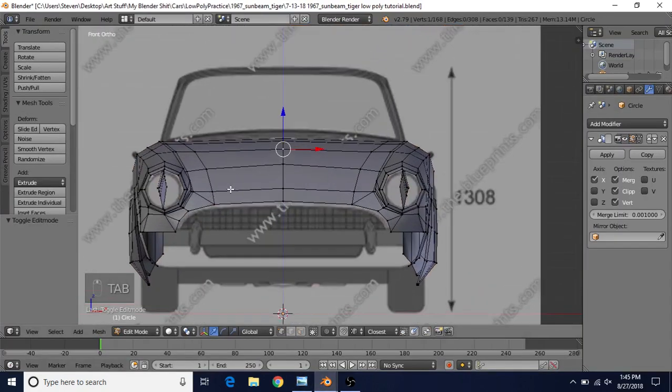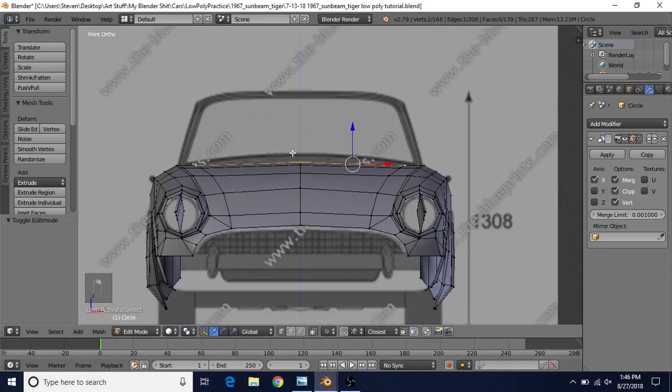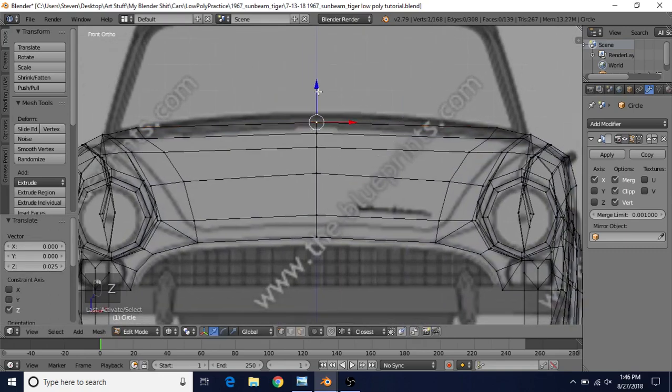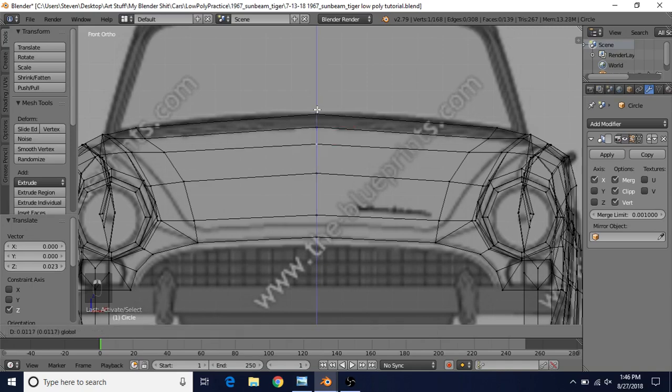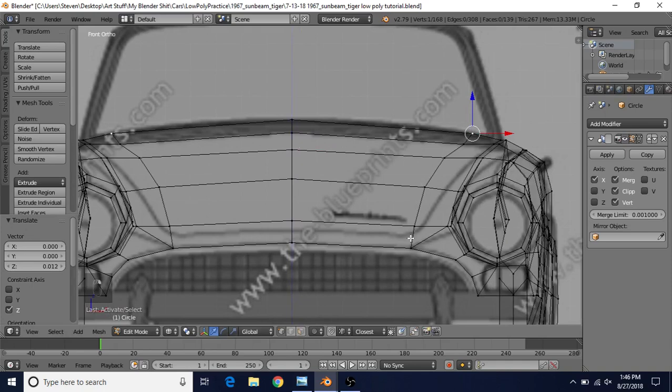And on our model it's not quite that way, like this is more flat, this needs to be more of a rounded shape, and the same with up here, this needs to be more of a rounded shape. So what we're going to do is just take some of these vertices and we're just going to move them up. You can do Z for wireframe if you want, and just take these, move them up, and move these up too.